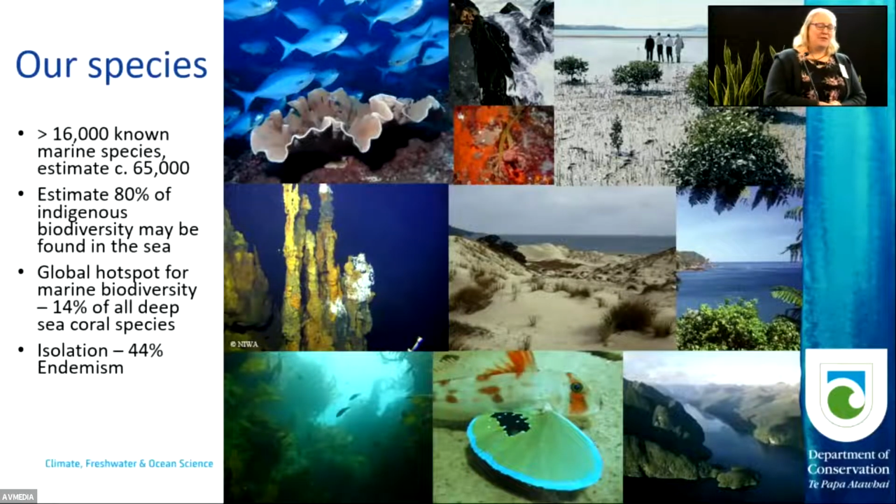I should have put this one up a second ago. We do have some of our deep sea corals, but we also have some particular beasties. One of my favorites is our New Zealand mangrove, up on the top right there. We do quite a bit of work looking at blue carbon in these habitats. And people down south don't know that mangroves are increasing at a rate of about 3 or 4% a year in New Zealand. So some of our habitats are doing quite well with sediments and potentially also with climate change, and are also potentially very good reservoirs of carbon. So these are all different things we can bring into our planning.